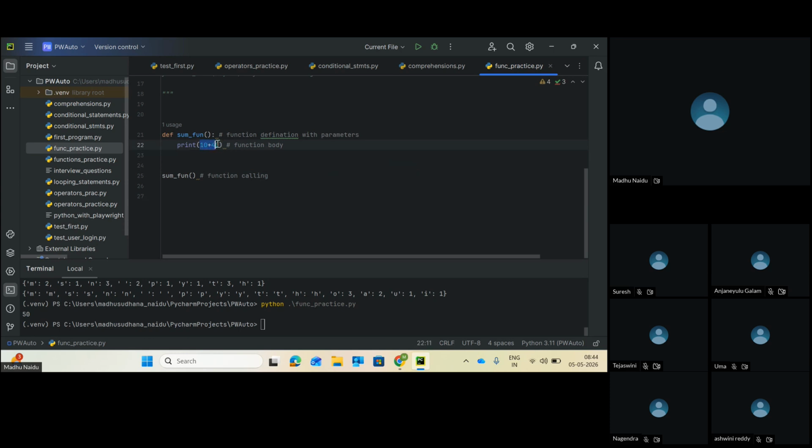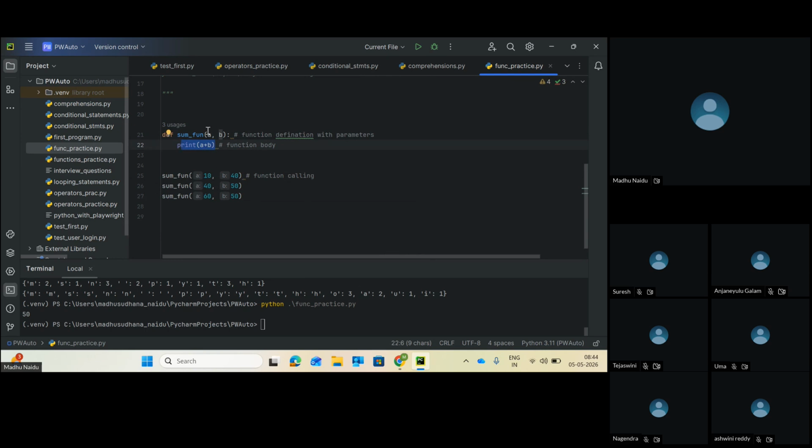To avoid hard coded values, we can use the function arguments. I can call the function n number of times with different values. My intention is that whenever I provide values, it should print the sum of those values.